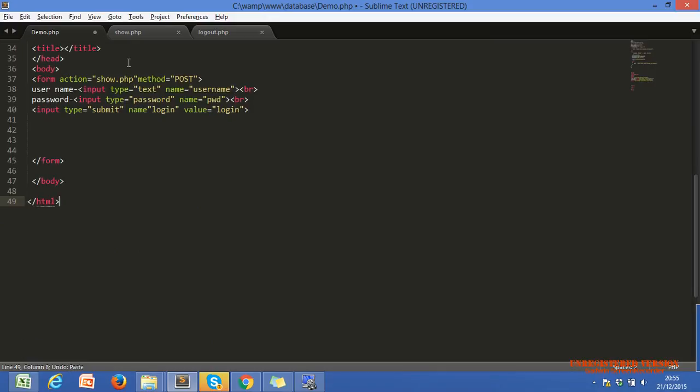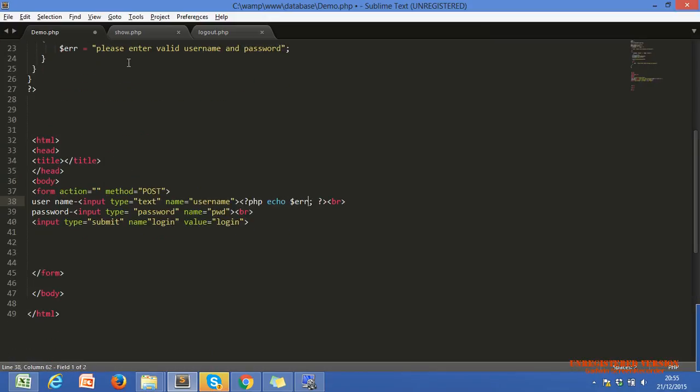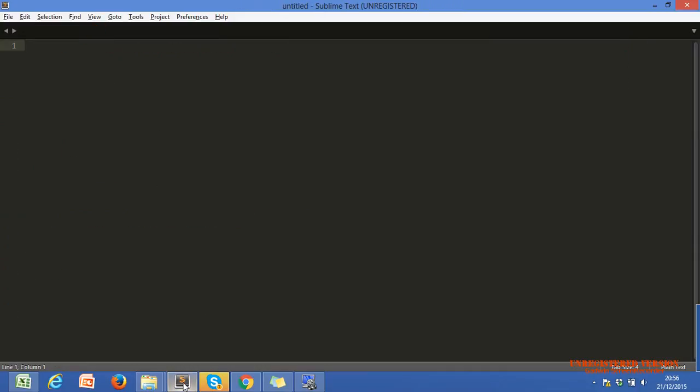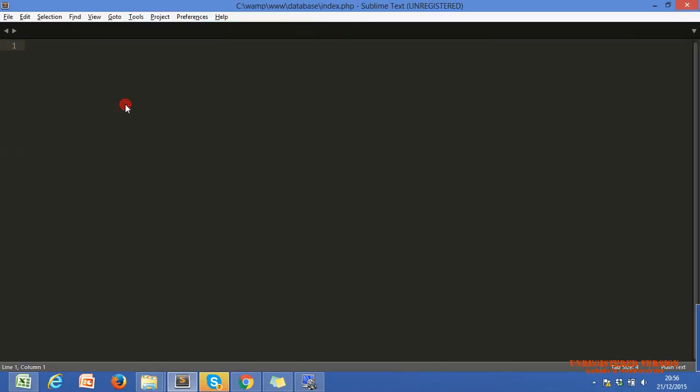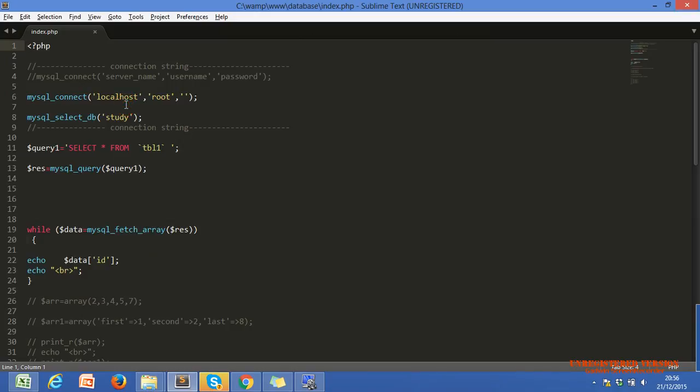Okay, now just concentrate on today's session. What are we going to discuss in today's session? In the Saturday session, we discussed the database connectivity, Khushi. We discussed only the database connectivity, nothing else.